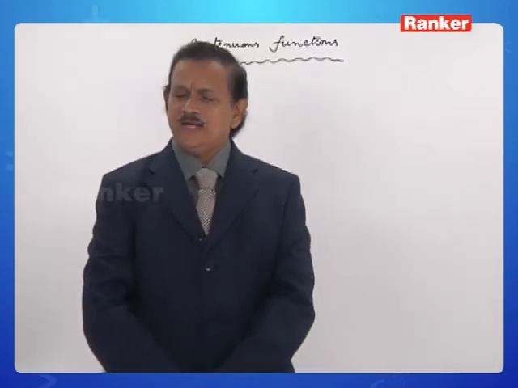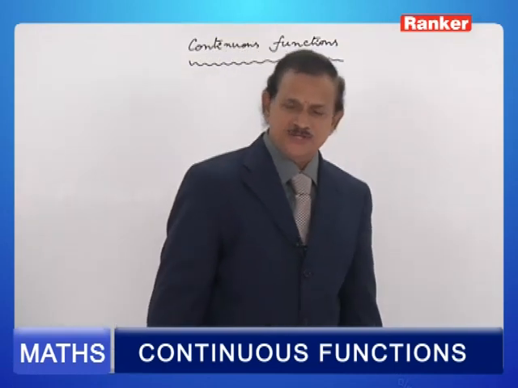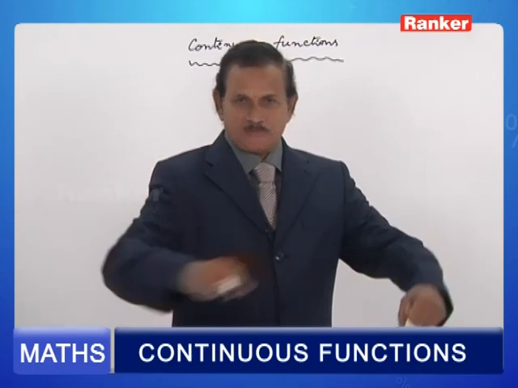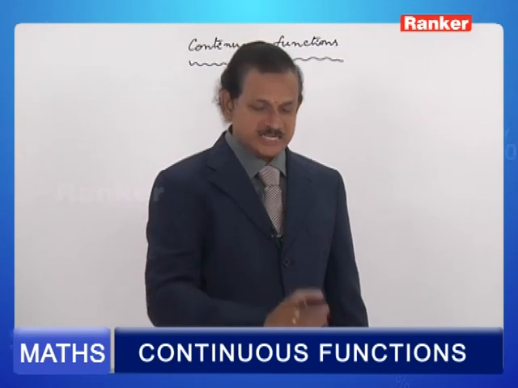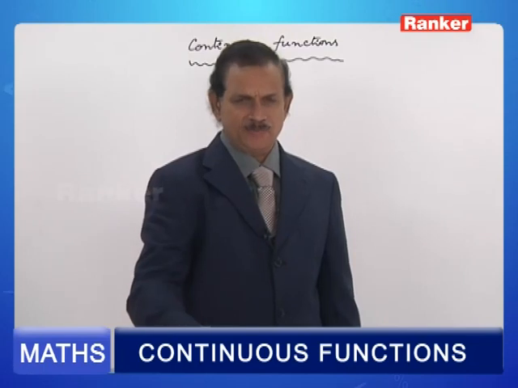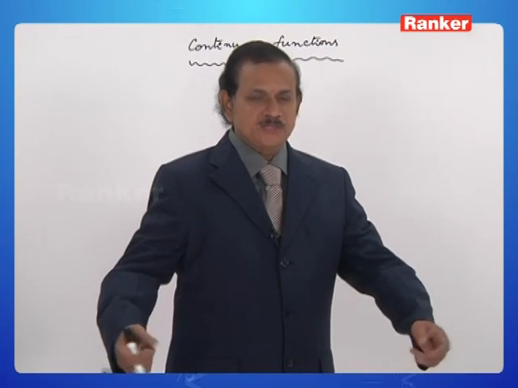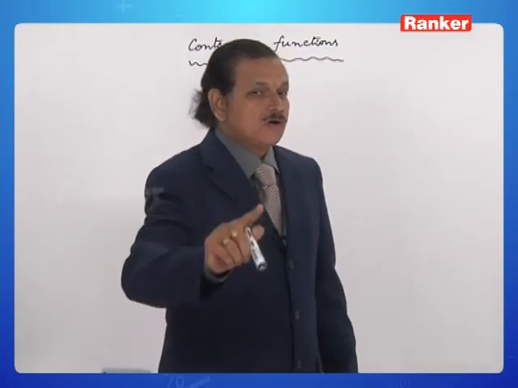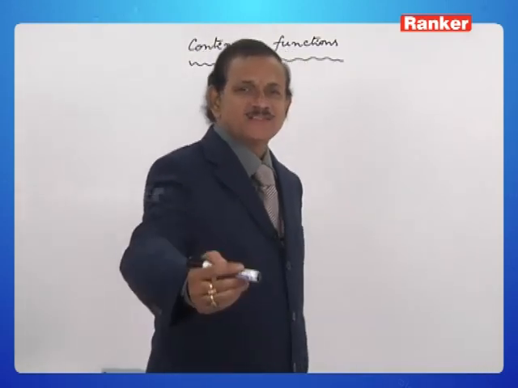Okay, let me try to illustrate this with the help of an example in our daily life. Suppose we are riding on a bike on a highway. Assume that there are some 3 speed breakers at regular intervals, say for half kilometer or 1 kilometer, like that. If there are no speed breakers, our journey will be continuous. At those speed breakers only, definitely the continuity of the journey will be broken.